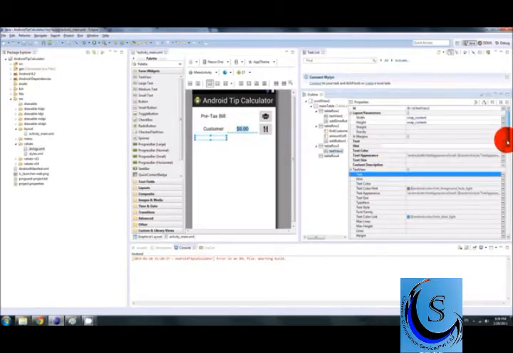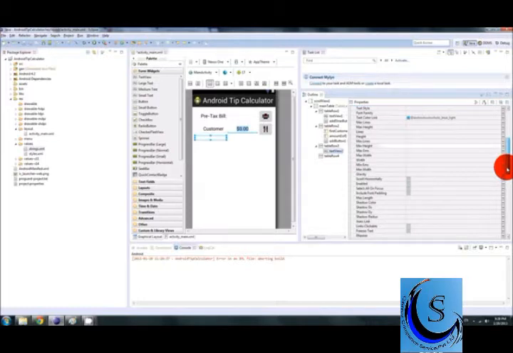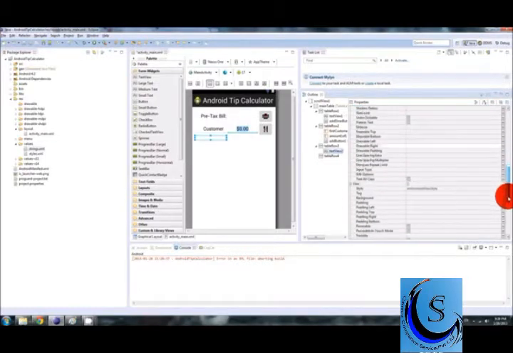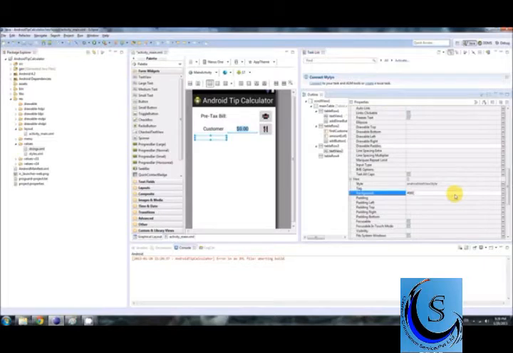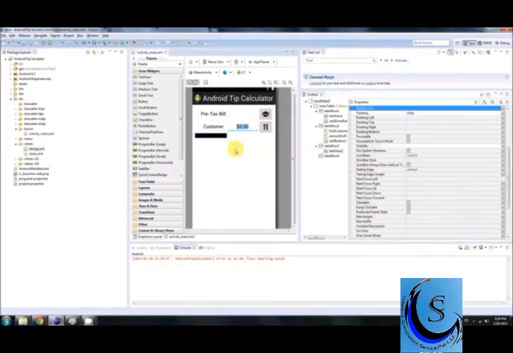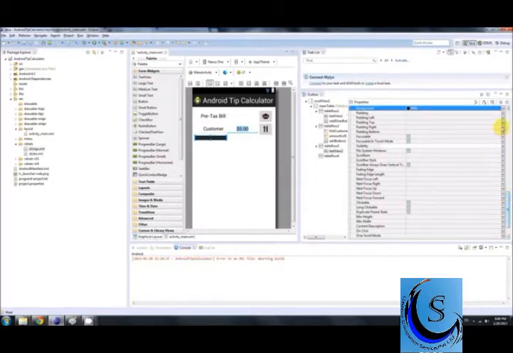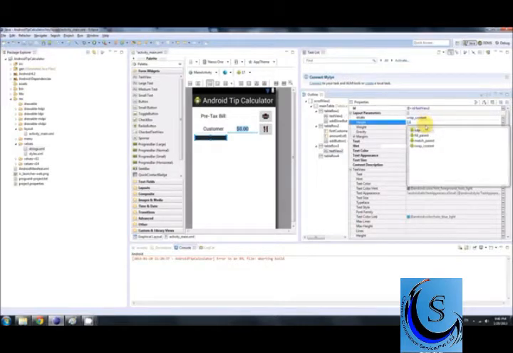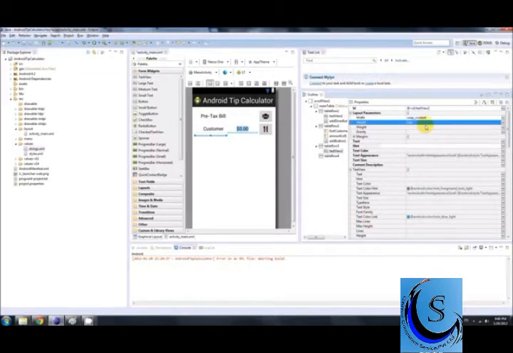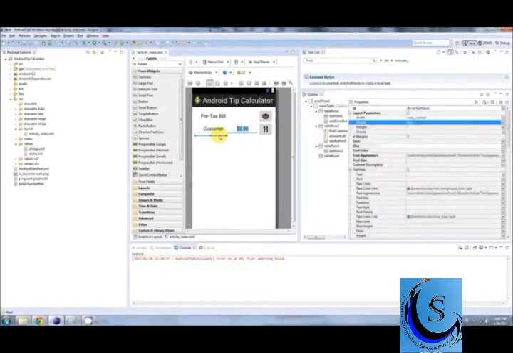Now find the, where is it? Find the gravity, oh sorry, the background property. And it's right here, background. Give it a value of number sign 000. Now that's the hexadecimal value for the color black, and we want a black line. So that's what we have. So far it's not so great, so let's improve it. It's way too thick, so let's change the height. Find the height property and change it to 1 dp. Again, density independent pixel. Looks nice, looks good.